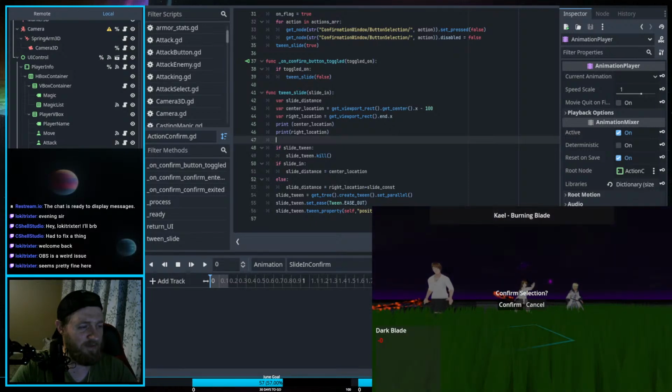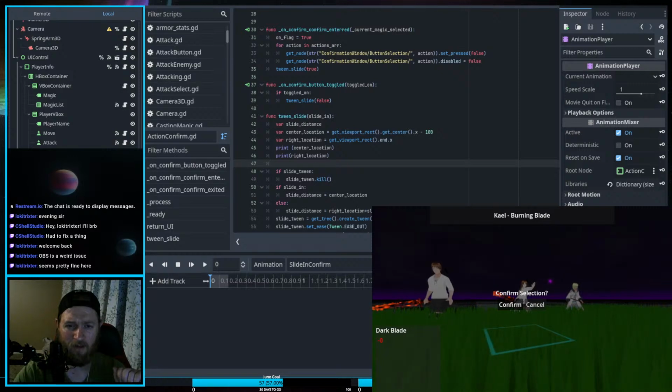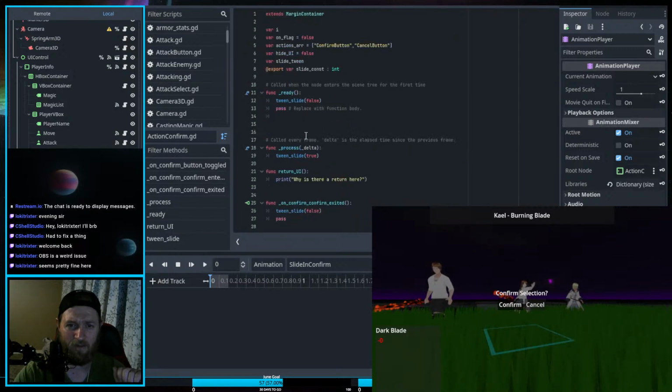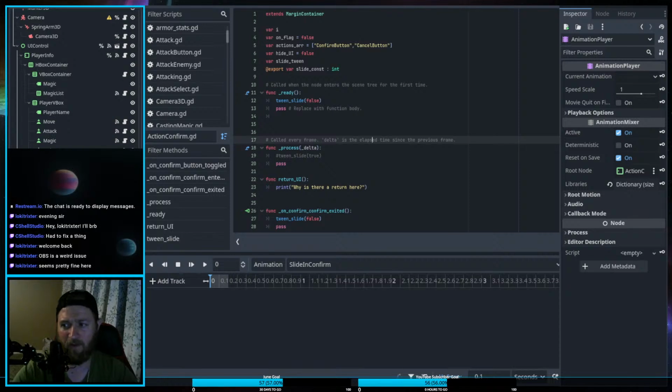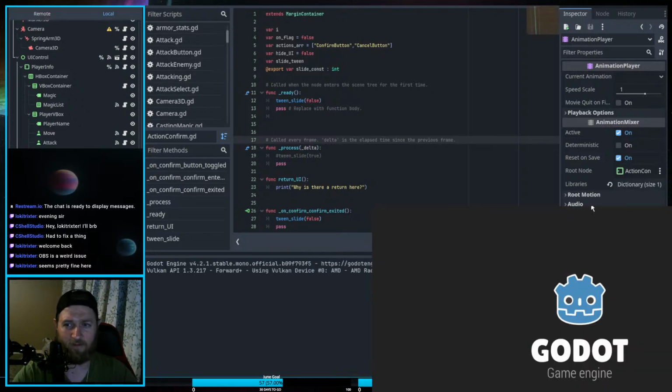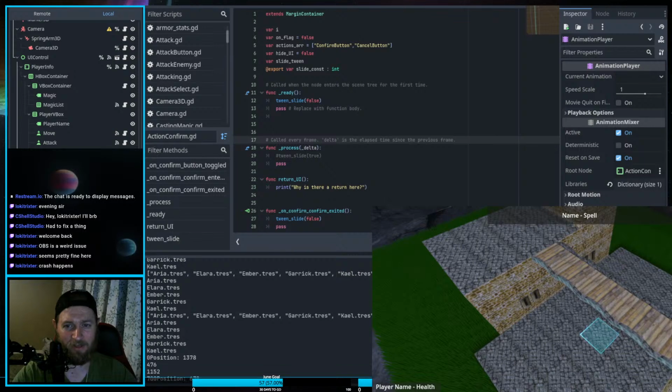All right, so it did not slide out when I confirmed the toggle button. Why did it not? Oh, because I have this process here. So let's comment that out, pass on that. All right. Okay. Oh, it crashed. That's all right. So that's a feature in Godot where basically you can make updates on the fly, and it works pretty good, honestly. It's not bad at all. Yeah, Godot does crash though when you use it. Sometimes that happens if you're making too many changes, but ultimately, yeah.